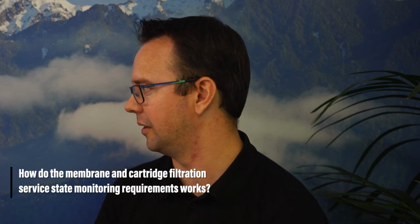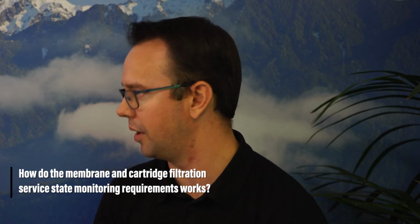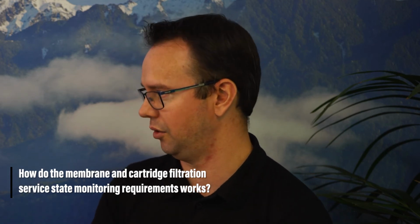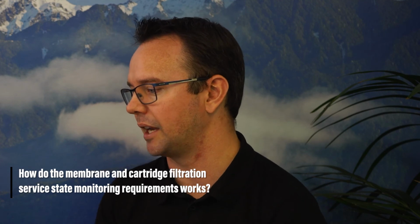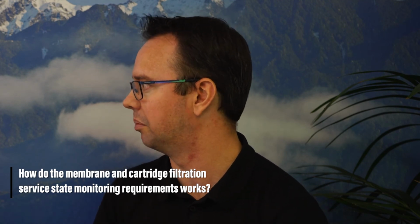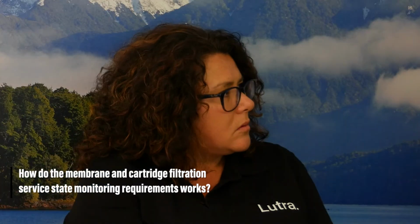The reason behind this is purely practical, and it's for information reasons. If you are having a turbidity exceedance, but you're filtering to waste, then it's not going to supply, and therefore it's not an issue. So making sure this kind of information is logged is basically getting more depth to understanding what's going on with the plants and being able to show that yes, you're compliant or not.